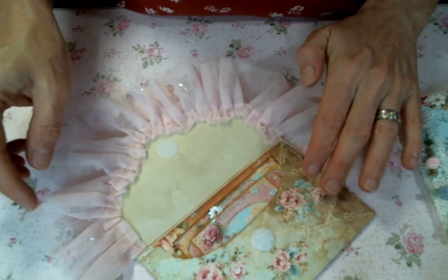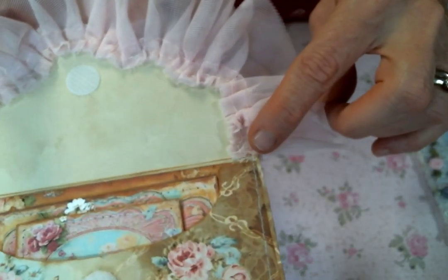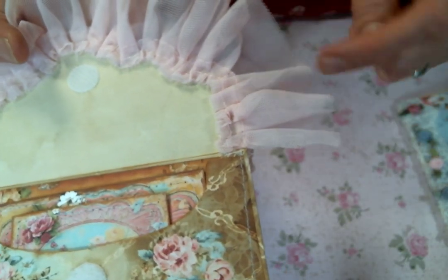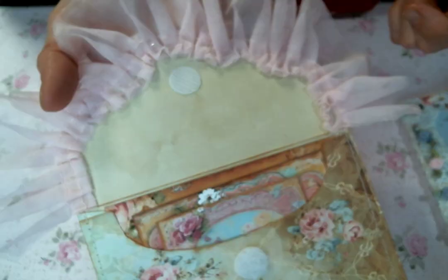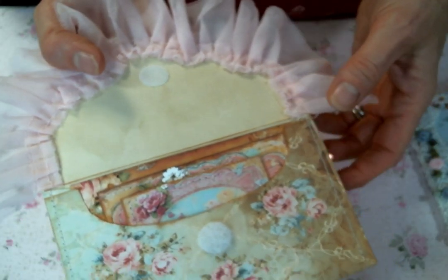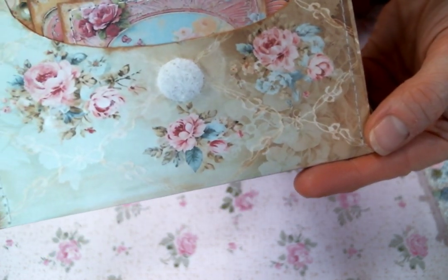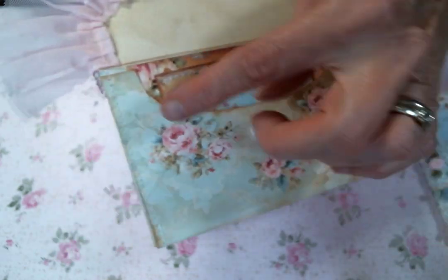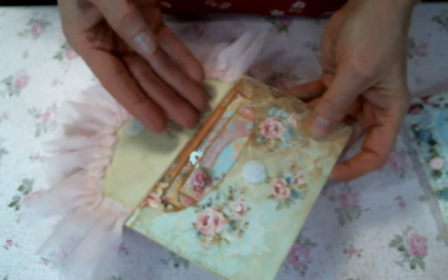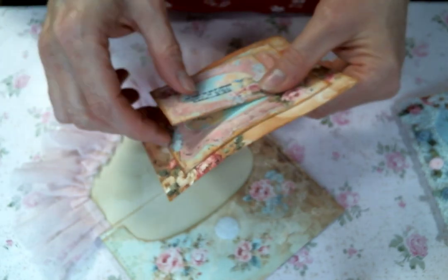Okay. I didn't put an edging trim here, but I put the tulle trim upside down so that the finished edge would be on this side. And I think that looks fine. It's very pretty. And then here is the envelope. Isn't this just gorgeous? What a gorgeous digital. And I sewed the thing shut instead of gluing it. And then inside are these bits from the kit.